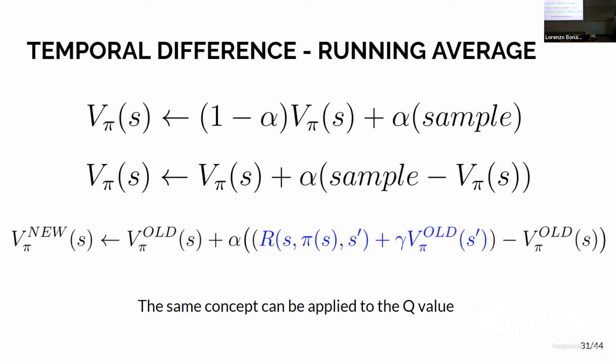And it uses a running average. A running average is simply a weighted summation. You say this is the previous estimate of the value of a given state. And we say, okay, our new estimate will be 1 minus alpha, where alpha is a constant which we set, which is the weight of the new estimate. So you weight the new estimate by alpha and the old estimate by 1 minus alpha. By simply rearranging this, we get to this, which is the same thing. And here comes the temporal difference. You take the old estimate plus alpha times the error I'm making.